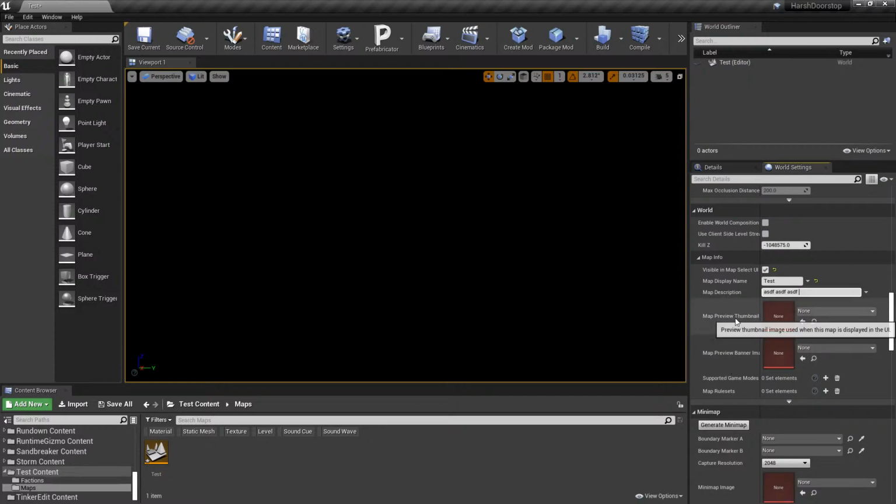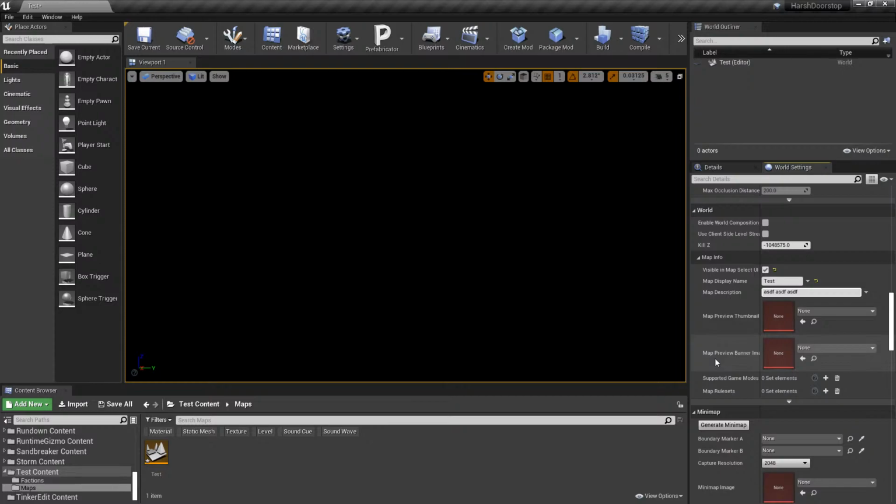Couple other things. Map preview thumbnail. This is the thumbnail that will pop up in the single player menu, and then this is the banner that will show up where the name of the map displays on the left hand side. And we can drop in some map preview thumbnails as we work on the project. I like to take screenshots and move them into here.